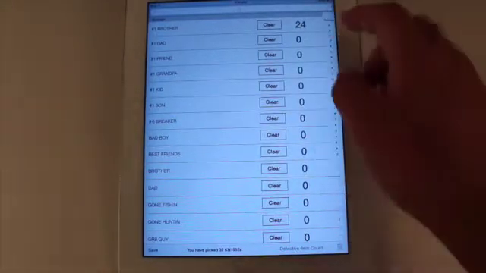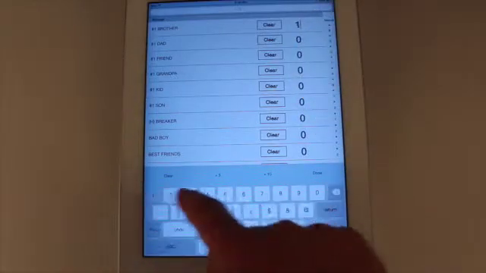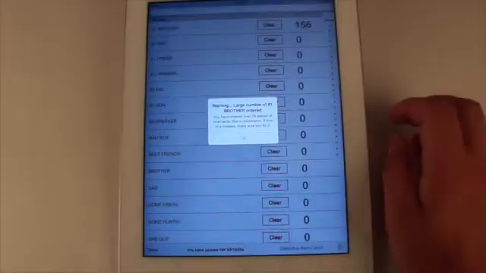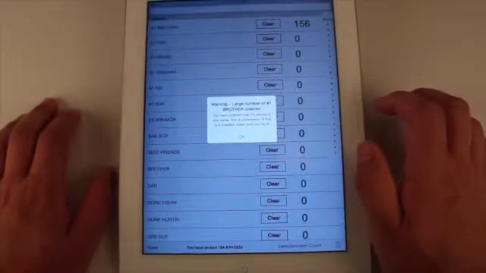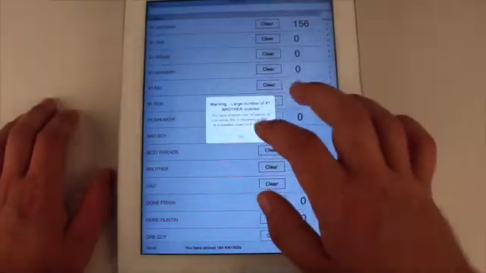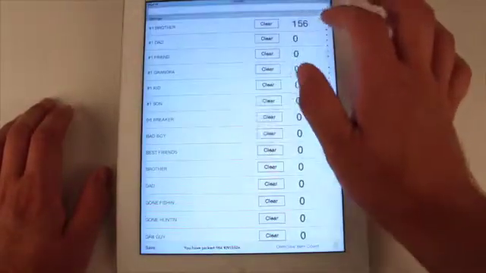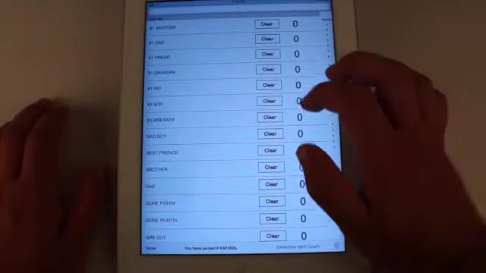Now, if you do accidentally order a larger quantity, it should give you an error. Not an error, a notification saying that you've ordered a very large quantity of that name, which sometimes you may accidentally do that. Please make sure you fix this if you have ordered the wrong item or too many of them.